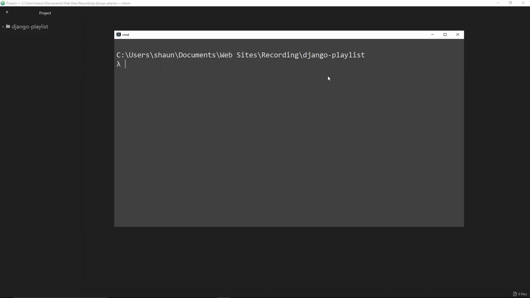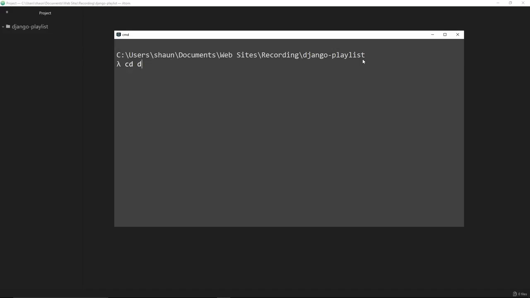Now, the next thing you need to do is navigate to a directory inside your command line tool where you want to create a Django project. Okay, so I've directed myself into this Django playlist folder. And by the way, to change directory inside the terminal, all you need to do is cd, that stands for change directory, then the directory name, for example, documents. That's going to jump into the documents folder for you, okay?